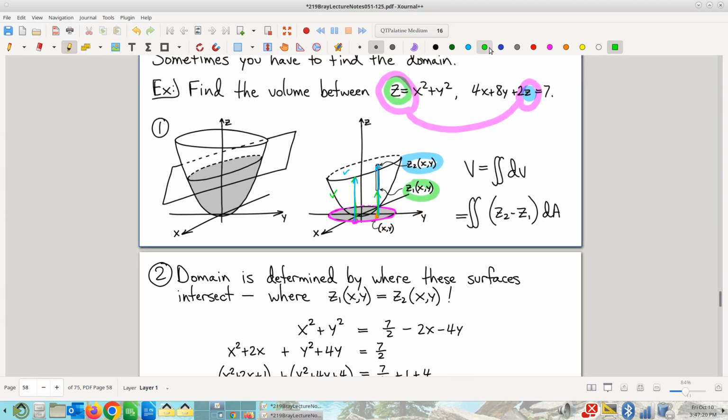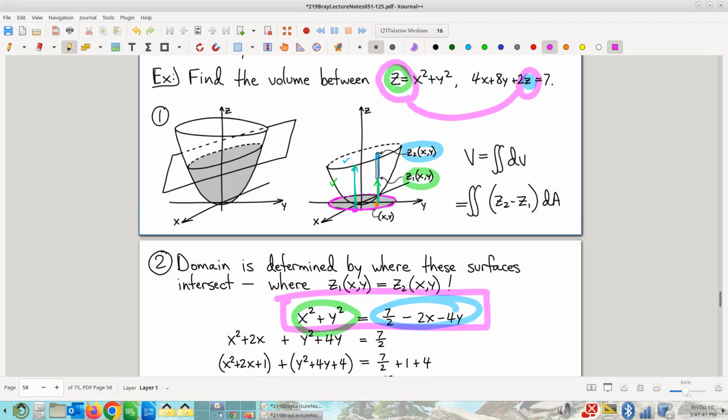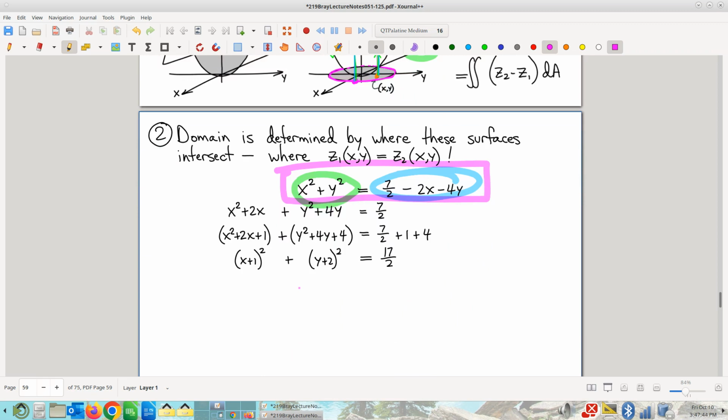By the way, you can solve for that green Z very easily. The green Z is already solved for. It's X squared plus Y squared. The blue Z is not solved for. I'm going to have to actually do a little algebra to figure that out. It ends up being this, and so setting them equal gives me that equation. And then a little bit of algebra. You have to complete the square in here. Completing the square, very handy, continues to be useful. Make sure you're good with that. And the punchline is the equation of a circle. So now we know everything we need to know about this domain. This domain is just a circle. There's the exact equation. Everybody happy?